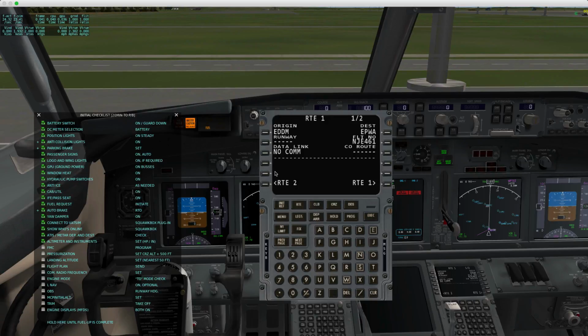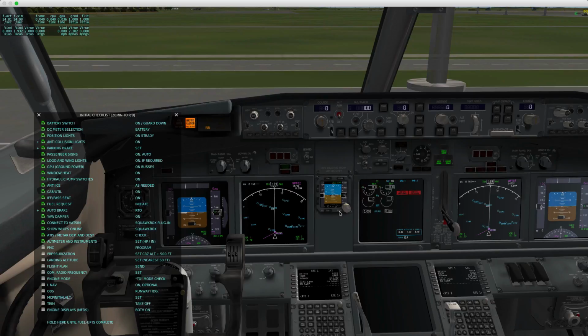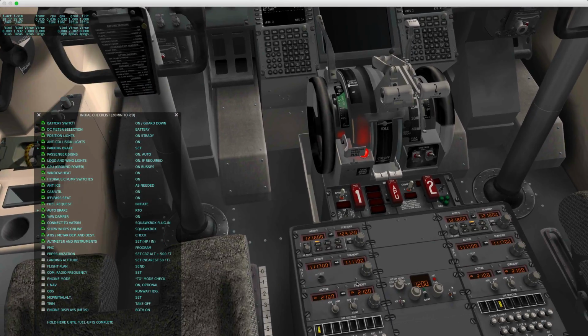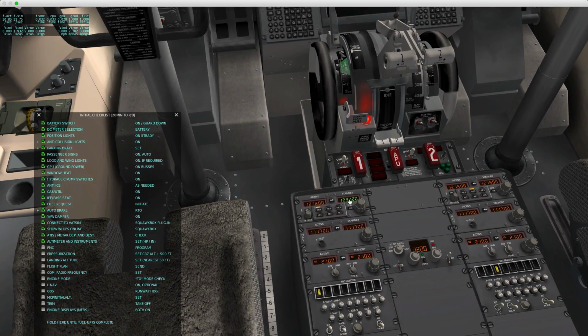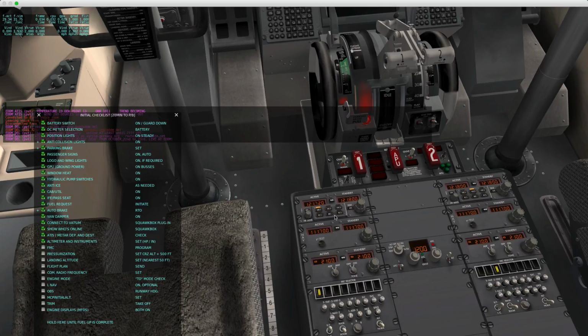But first, we are going to contact departure, which is delivery, which is 121.72, just to get our clearance.